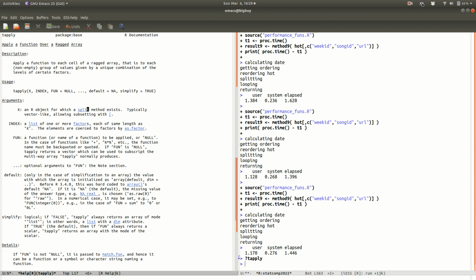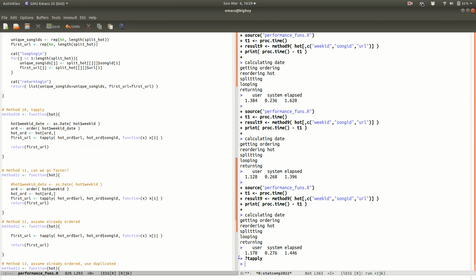So it could be a vector, it could be a data frame. And then the second argument is what you're splitting on. This could be multiple things, a list, but these are things like factors. Or something that could be converted to a factor. So song ID could easily be converted to a factor.